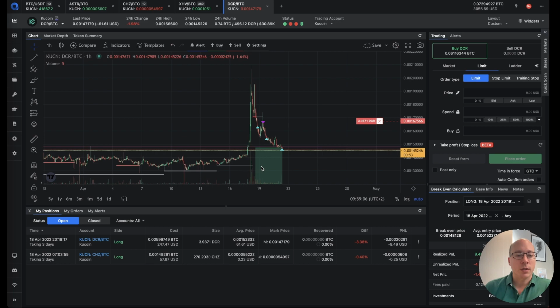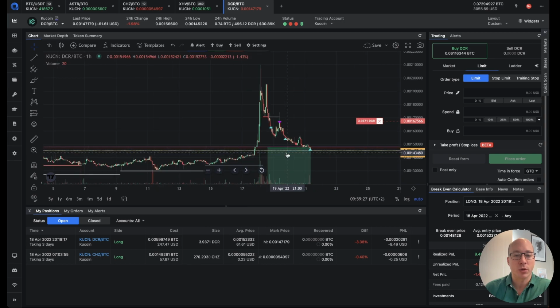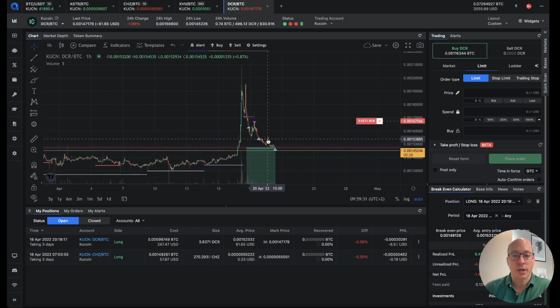Right, so it's been another quiet day yesterday. We didn't have any new trades. We still have the two open positions on the 10% bot. As you can see, the DCR one was hit on the trend line. So let's hope it recovers from now. A new base has been broken. So yeah, let's hope it reverses into this one. I'm not entirely sure that this will be hit right now.